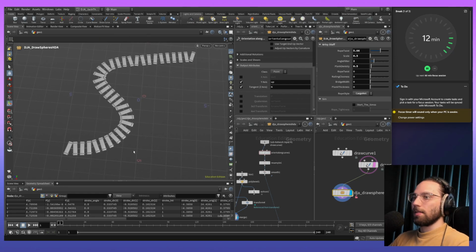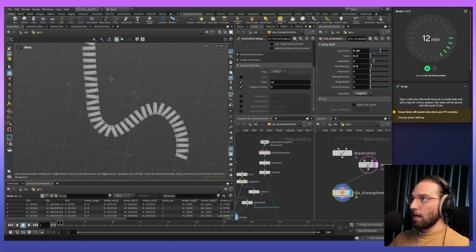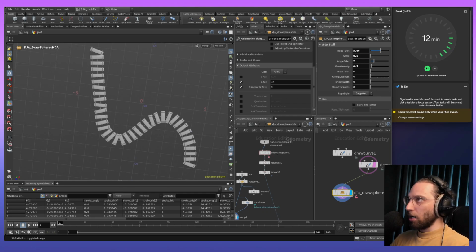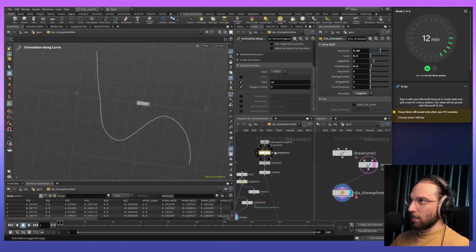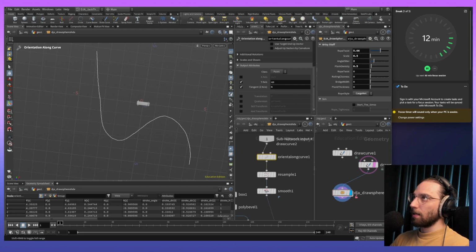And oh my god, this thing is looking so cool, right? I am so excited to create tools that could put cobblestone on an environment, for example, by just like spreading them, and they will have orientation with the road, and you could manipulate other things. This is amazing. I really love this, and its logic is quite, I would say, quite simple. Basically, with orient along curve, you're basically playing with the normals.